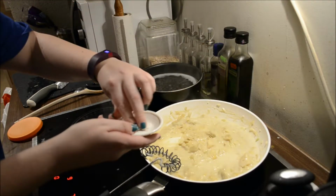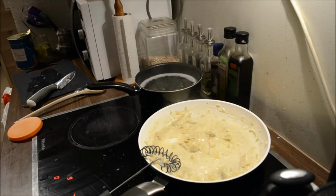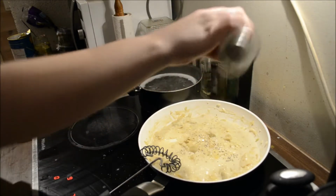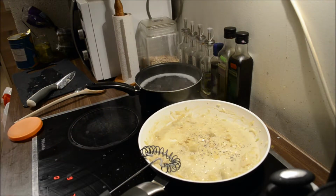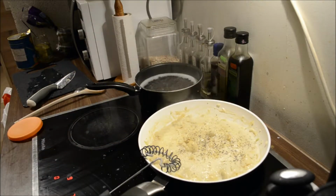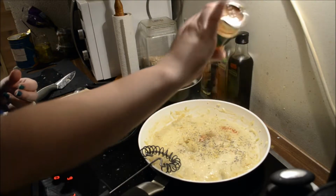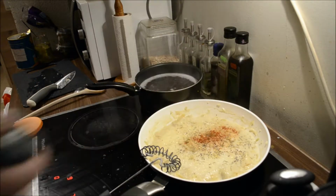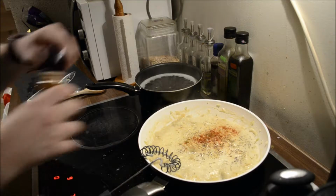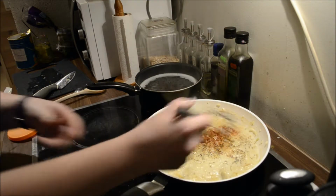And then I'm adding a couple of pinches of Himalayan salt, some pepper. I'm also adding some paprika and cayenne pepper. I do like my food kind of spicy, and I also added some thyme, by the way, I just realized. But with a little pinch of cayenne pepper, it's not spicy at all. It does really help with the flavor though.